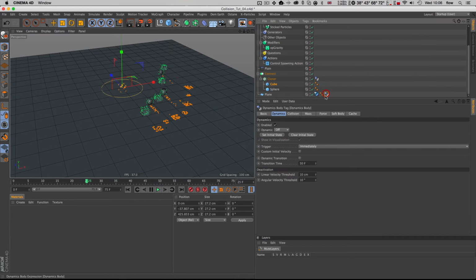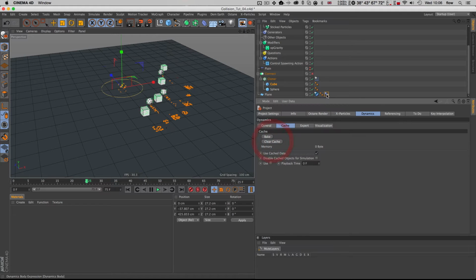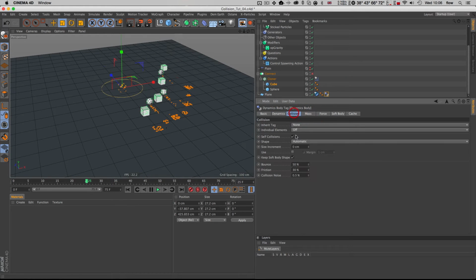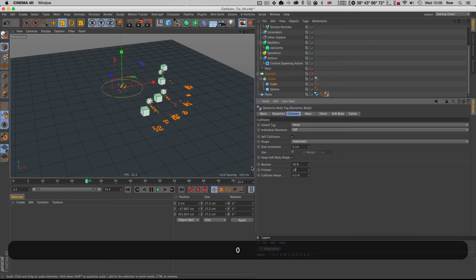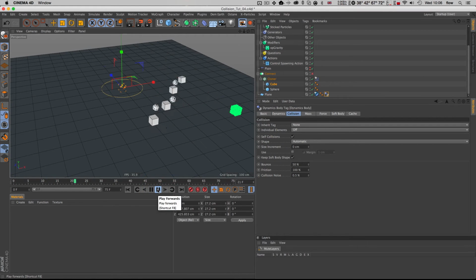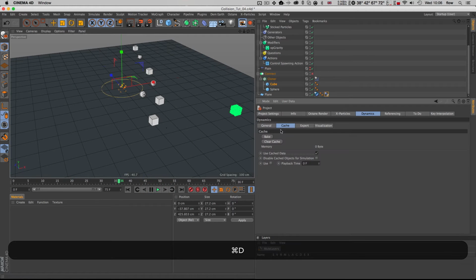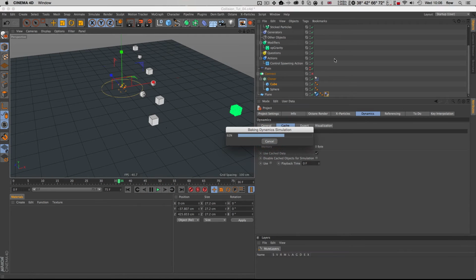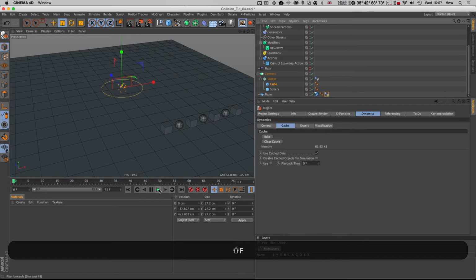Maybe I will just up that because it really looks stupid. So clear the cache and turn up our friction here to, let's say, 100. Yeah, that looks better. Let's rebake it and turn on the connect again.